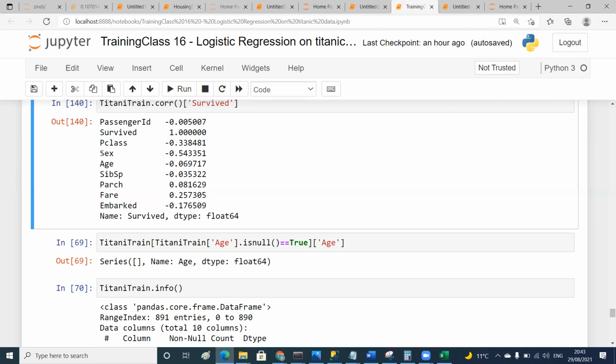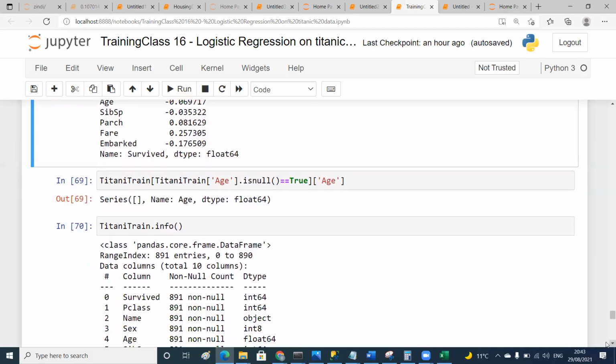From this, you can see that sex has a very, very high significant value to your survived column. You can also see that the fare they pay, the port they embark from, and some others, and the P class are very, very significant to our model. So in that case, we can then determine our X variables and our Y variables.